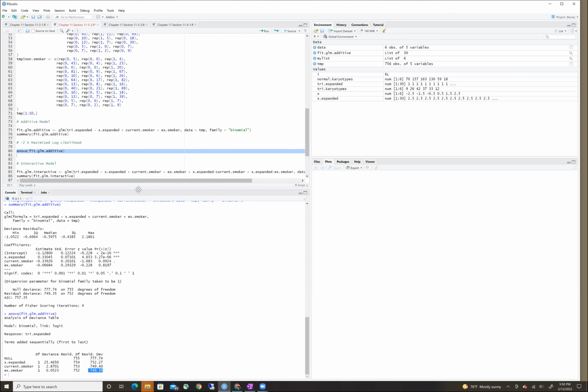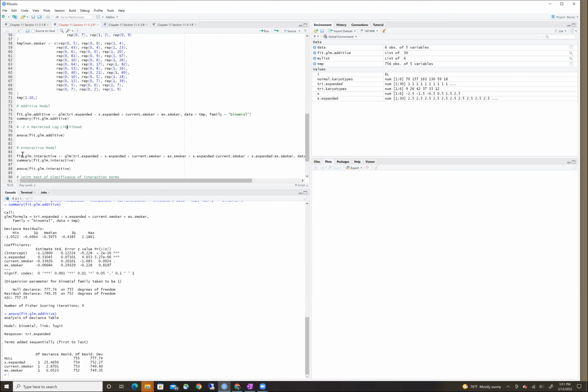Similarly, we would like to fit an interactive model, right? Okay, so how are we going to do that? All right. We can say now we want to have an interaction term. So we have our y value, we have x1, we have x2, we have x3.